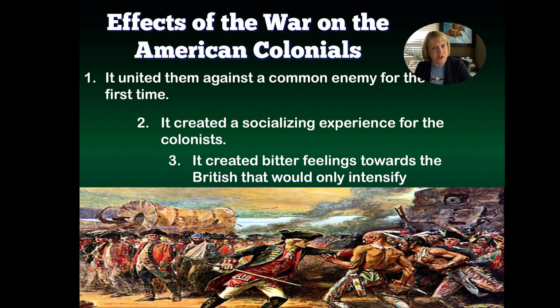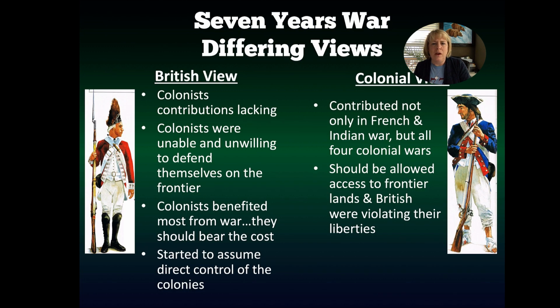Leading up to the French and Indian War, American colonists, or I should say English colonists, were proud to be part of the English Empire. You're going to start seeing some waves of dissent because of the feelings after the French and Indian War. And this is why. The British view, when you look at the Seven Years' War, was that the colonists contributed, but they didn't contribute enough.